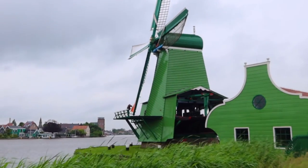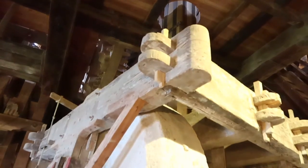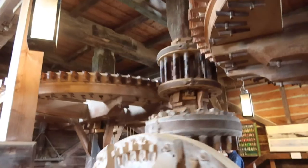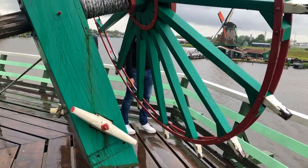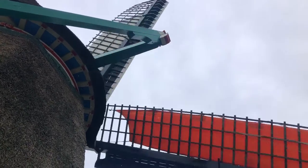I caught a glimpse of one of the farmers actually putting away his sails and stopping his windmill. We were able to go and tour one of the windmills, which is used to grind chalk and pigments to make lines for football or soccer fields. Some of these pigments are also ground for art, such as mineral paints. It was really interesting to see, because this is how they would have made paints back when Rembrandt and Van Gogh were around. We could then go outside, even though it was pouring with rain, and see the outer workings of the windmill up close.